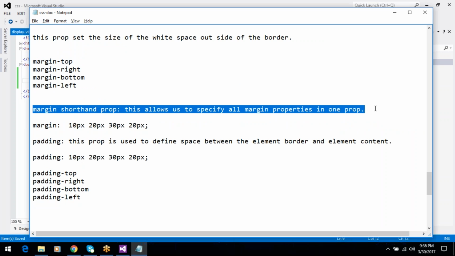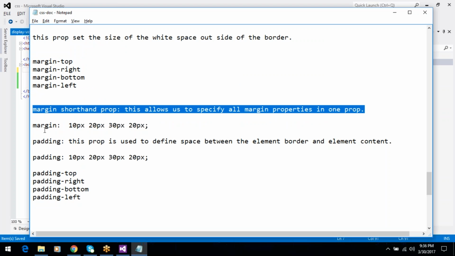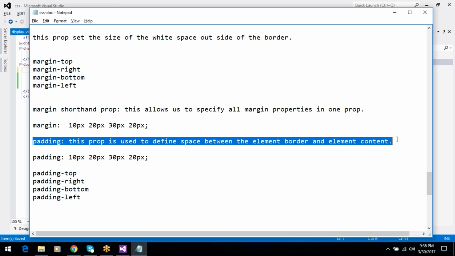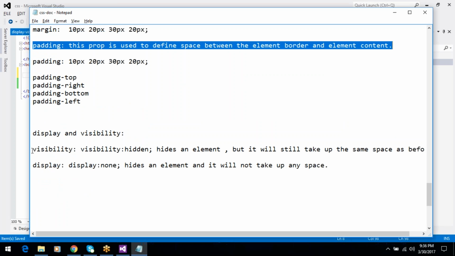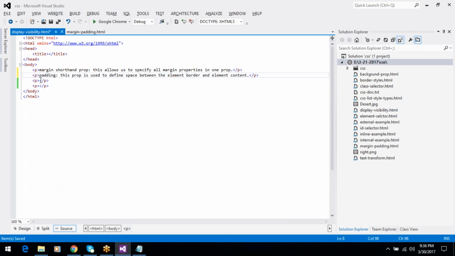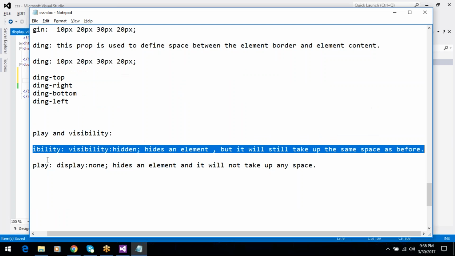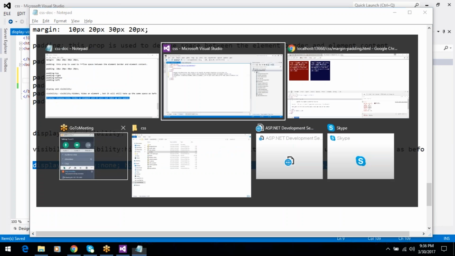So first paragraph, this content, and second paragraph, and third paragraph, and fourth paragraph.